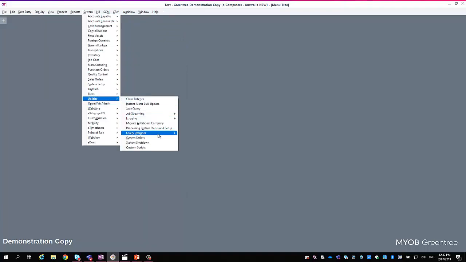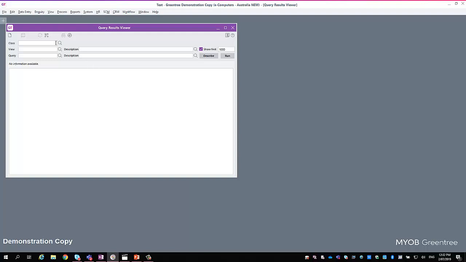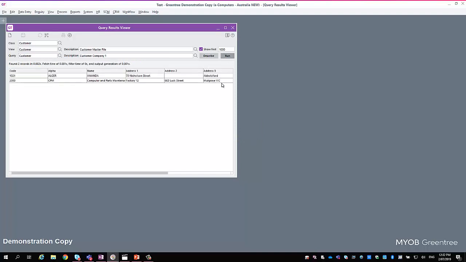Back to the query designer, and I'd like to talk about the results viewer. So we've created our views, created our queries, with permissions on those. So remember the last time I ran this query, it was just looking at an individual company and individual branch, and those are the results.